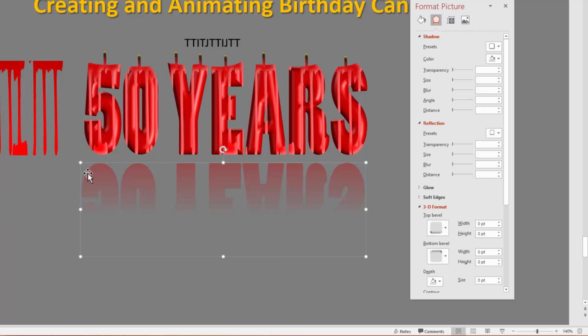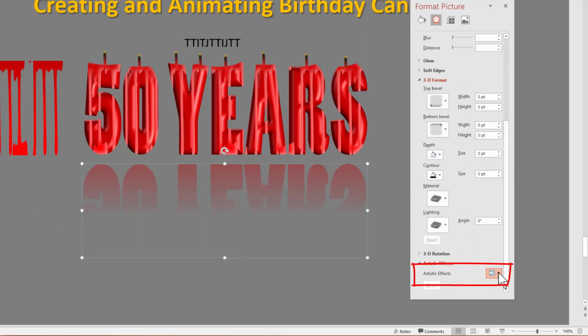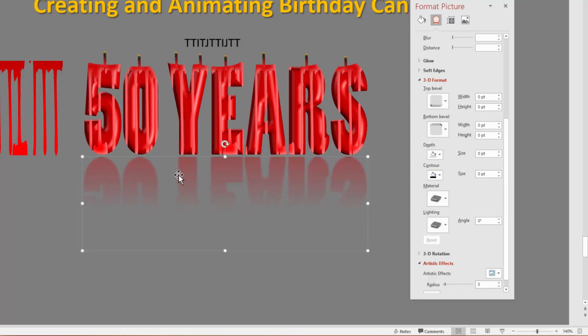Now, because technically this should have a 3D effect like the background does, we don't have a 3D effect because the reflections don't do that. What I'm going to do is give it a blur. Now, because it's a picture, I can do that. So I'm going to go here, go to blur, maybe give it about a 5 pixel blur. And hopefully people won't know that even though it's a reflection of the background text, there's no 3D effect because it's slightly blurry. You may not notice it as well.